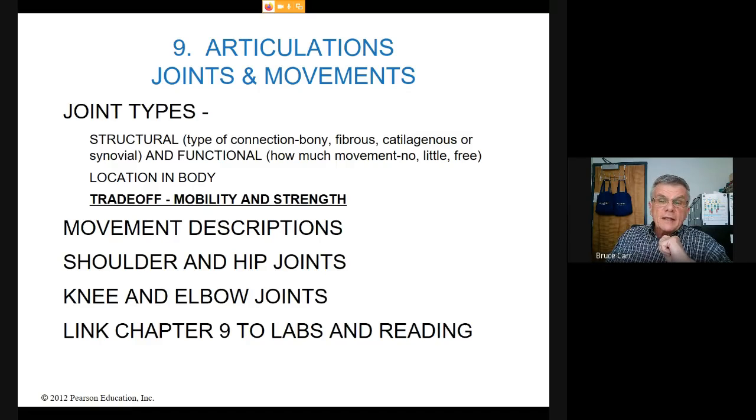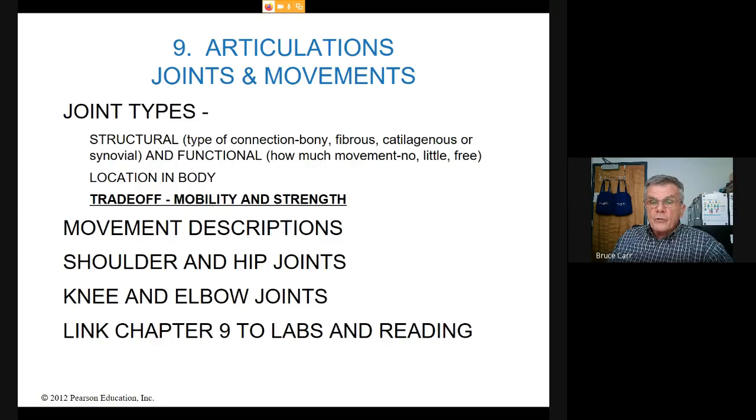If you're dealing with issues like arthritis or restriction of movement, physical therapy to restore movement, you're interested in a functional approach. Is the joint in good health? When in good health, is it immovable? Is it slightly movable? Or is it freely movable? So we'll look at these different classifications.